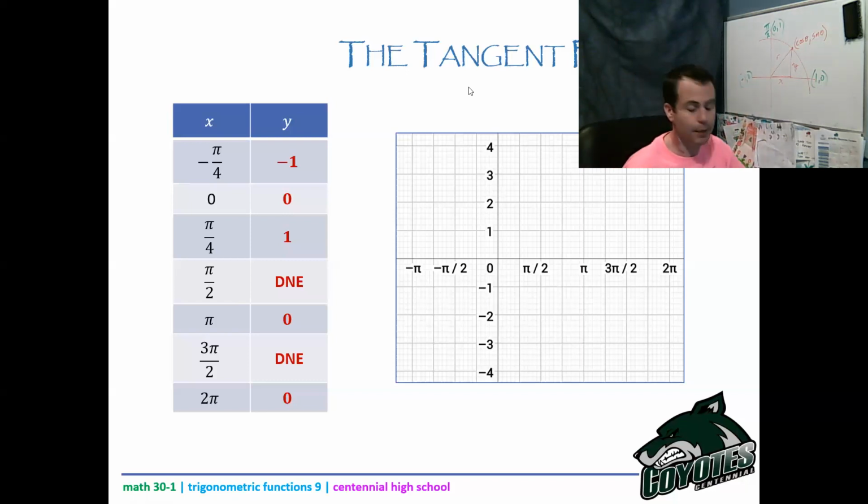0 divided by anything is still just 0, so those values are 0. So take a second and see if you can plot this on the grid that you've been provided with and see how we do. Maybe start with those does not exist. Draw those in as vertical asymptotes. Remember, if they're vertical asymptotes, you want them to be dotted lines. And then get a few points there and see what happens.